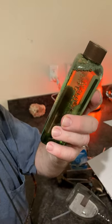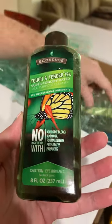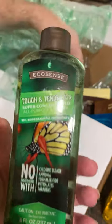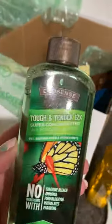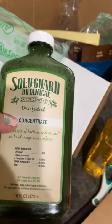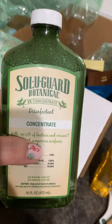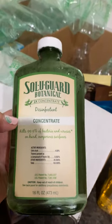This is great — it has no chlorine bleach, ammonia, formaldehyde, none of those bad chemicals. Tough and Tender I use in just about everything. You know what I like about a lot of these cleaners — you can use them in just about everything: your bathrooms, and if you run out of Tough and Tender or tub and tile, you can use your Solution Guard. You can also use it to disinfect vegetables and fruits like berries that tend to hold chemicals. You can soak your vegetables and fruits in Solution Guard with some water — I'll find out the exact solution and post that.